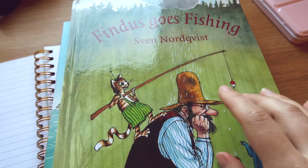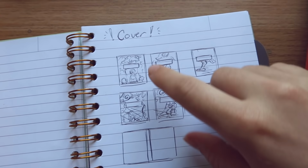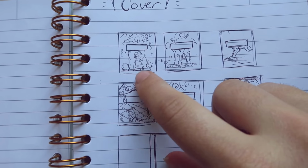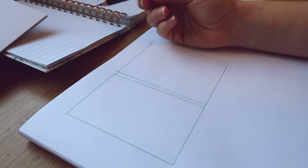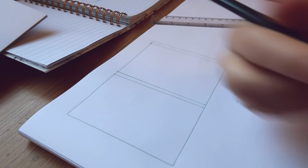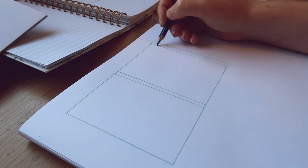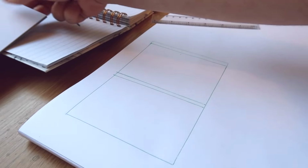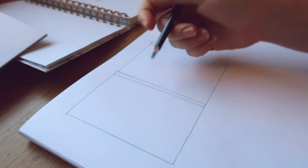Okay, so I'm trying to figure out what to do with the cover. I think I need to sketch them bigger to really figure out what I want, because they could all be interesting. Something I actually remember now from going to the bookstores to check out books. This is not the right size, by the way, but it's the size I'm sketching in. It's kind of silly, but I already have this kind of thing, so I can get the frame quick.